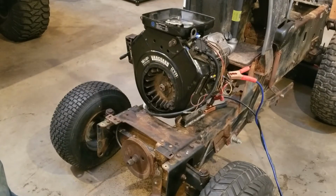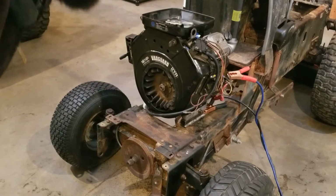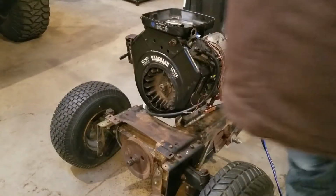Fuel coming in somewhere and making a mess. So the fuel pump works, but I think my fuel line from the pump to the carburetor is too big, and that's why that's leaking. So let's take care of that real quick.